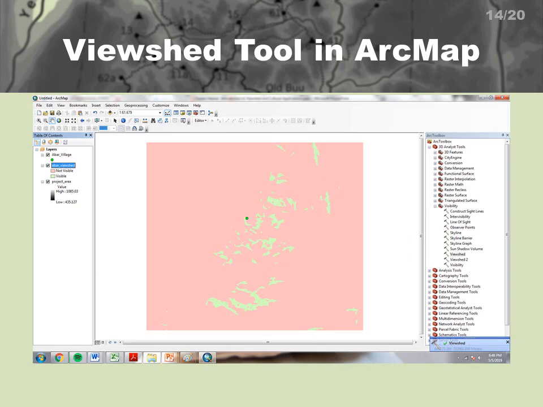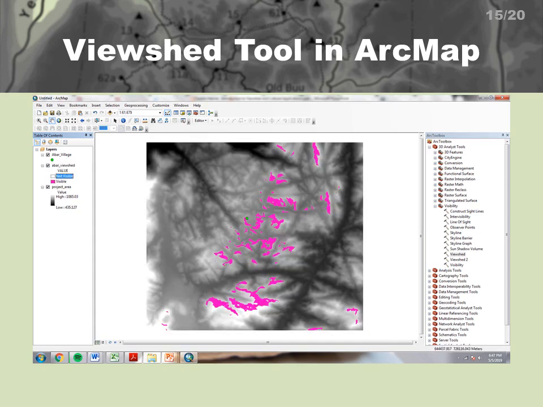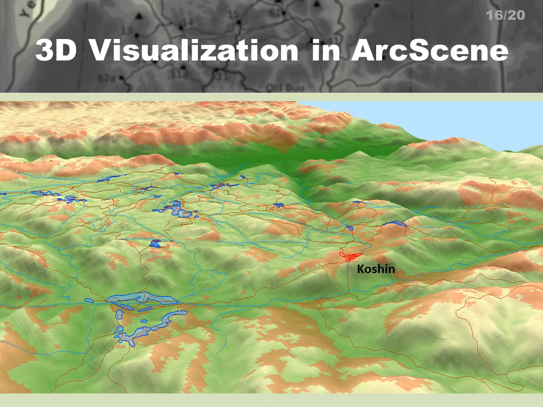It's another raster. The whole map has been sliced into two categories, visible and not visible. The visible areas can be seen from the input point, so that's our viewshed. If I represent these two categories in a different way, I can see the viewshed overlaid on top of the DEM in bright pink. It's possible to create very sophisticated and aesthetically pleasing visualizations of data in ArcMap, like this one here.